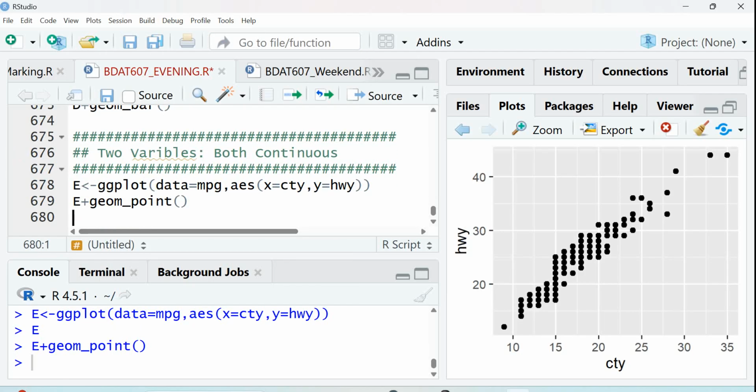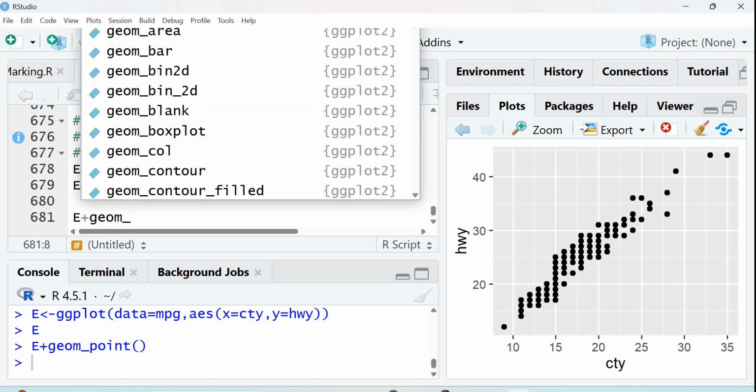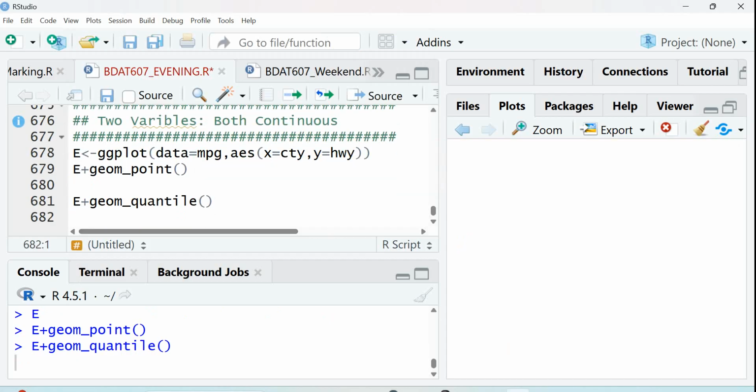A scatter plot. We've done that, okay. Now, what about geom quantile? It will give us lines. So as of now, we are just exploring the various geoms, geom quantile.